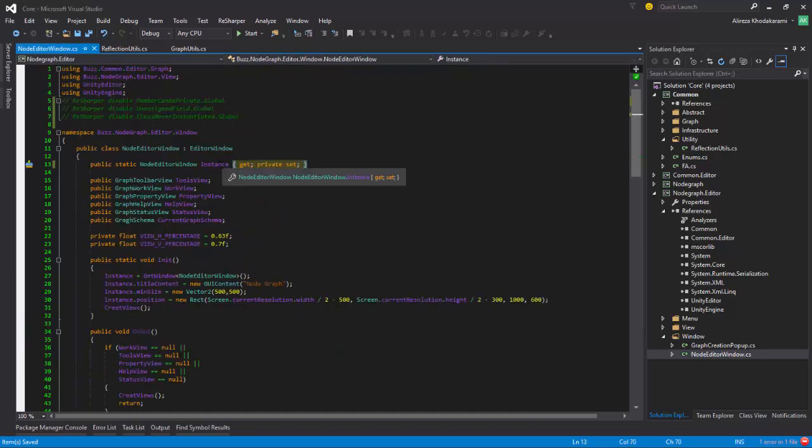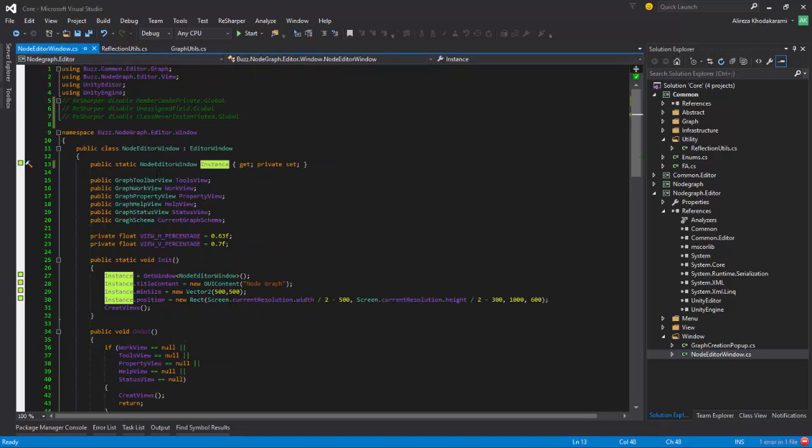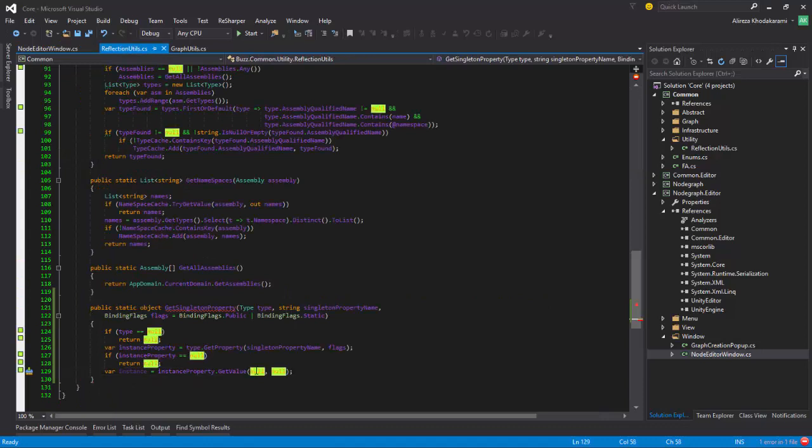Now remember, the instance by itself is just a member info, a property info in this case. Now it has a get and set. If it was a field, again it has a get and set, but it wouldn't be exposed by default. So from this instance, get its value. I don't care about the object itself. It's a static, so it will sit on every instance.